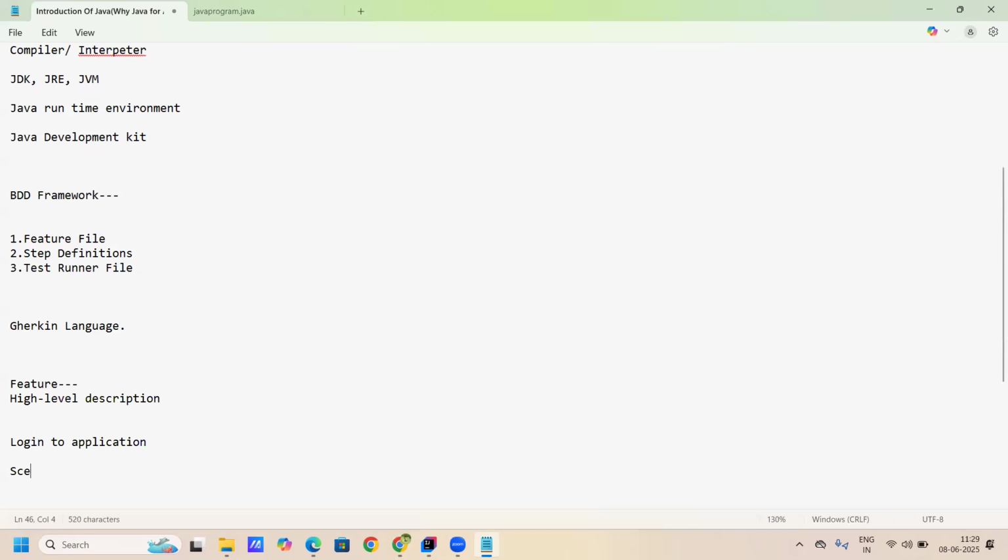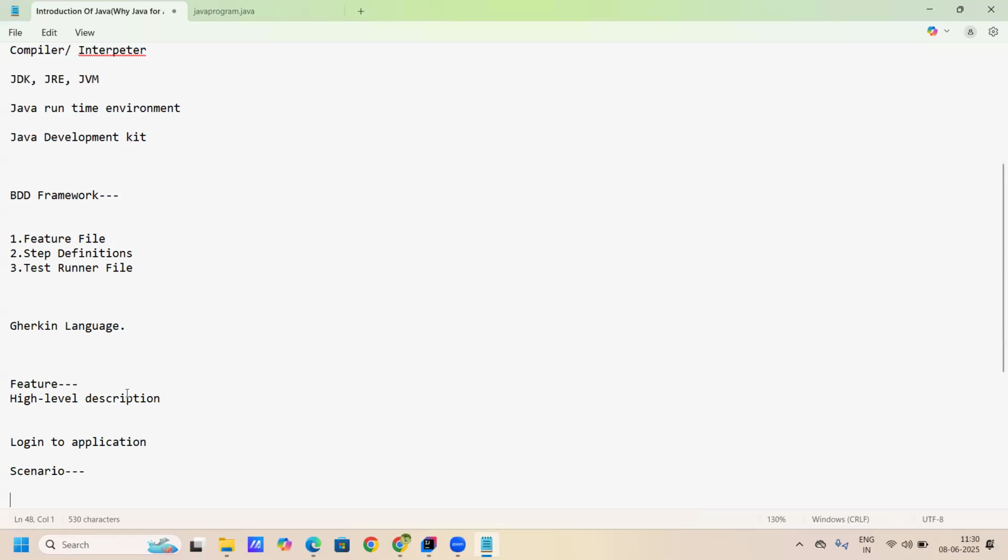Then comes the scenario part. So what is a scenario? Now in login to application, you have multiple scenarios, like positive scenarios, negative scenarios, right? You have valid credentials and you can log into the application. That is the positive scenario. You have a valid username but invalid password. That is another scenario. You have an invalid username and valid password. That is another scenario. You have expired user credentials. Then how will it work? So these are called the different test scenarios that you are going to create code for. That's why it comes under scenario.